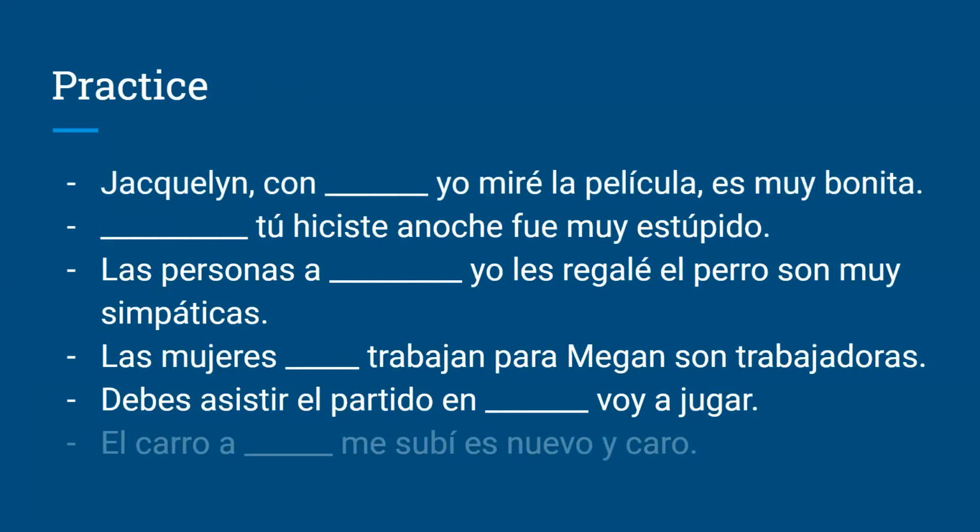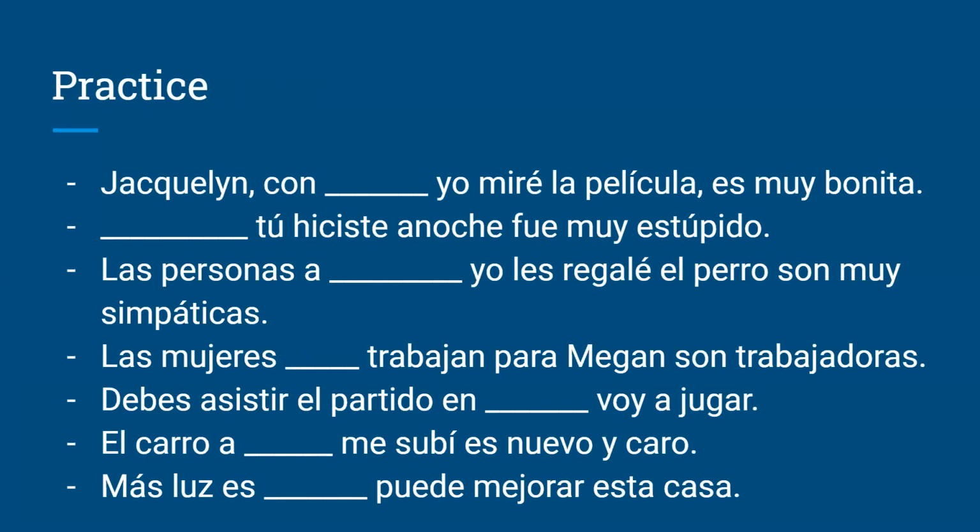Let's look at a few examples. If you wanted to pause the video here and try these on your own, that'd be a good time. Otherwise, I'm going to go into the answers now. Okay, we got this first sentence. Jacqueline, with whom I watched the movie, is very pretty. Okay, first question we got to ask ourselves, is this a human being? Yes, Jacqueline. Second question, do any of our three quien rules apply here? The answer is yes. It's the commas one, right? Comma, comma. This is going to be quien. Jacqueline con quien.